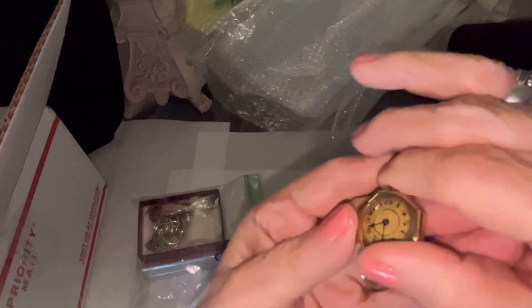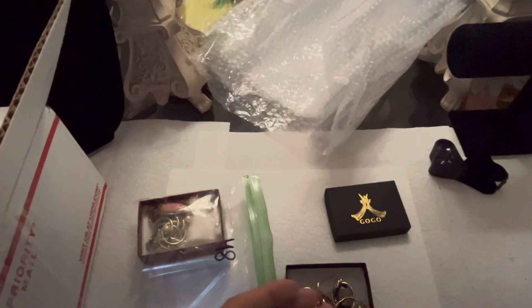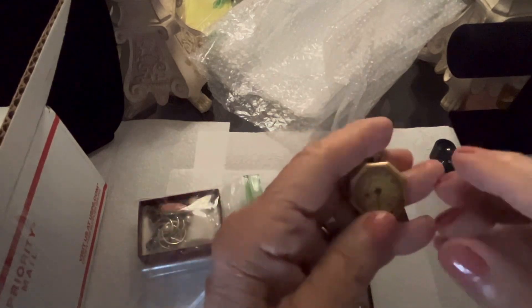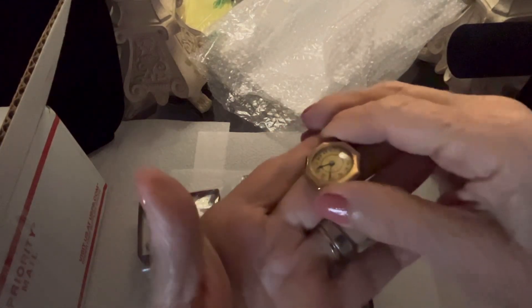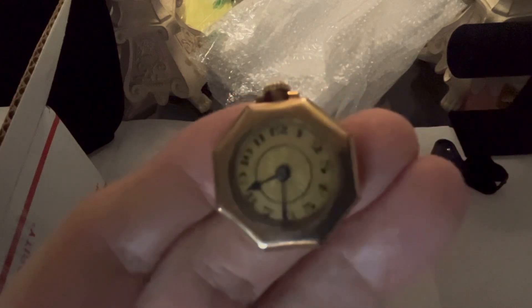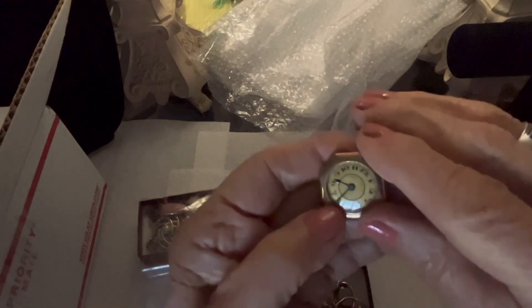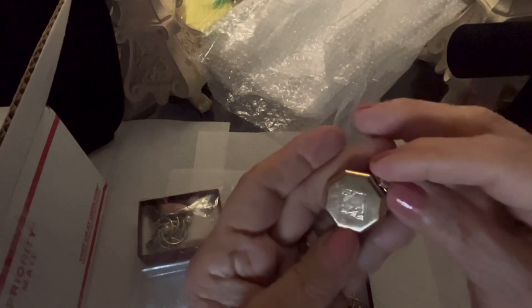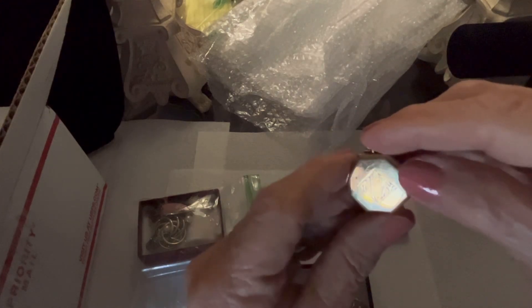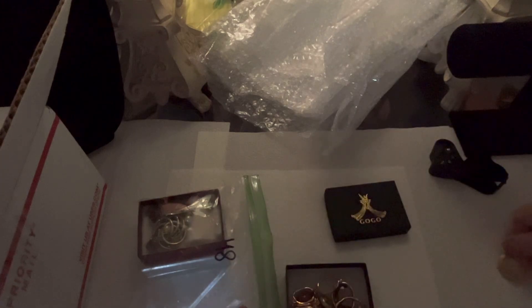It has no name — what does it say down at the bottom? The flash is making a lot of glare. I turned the flash off and I hope we have enough light. This pocket watch does not have a name, it's very old. I'll open it up later and give more information, but it does say at the bottom: Swiss. And it has these initials engraved — some kind of filigree design on the back. So we have an antique pocket watch that works!